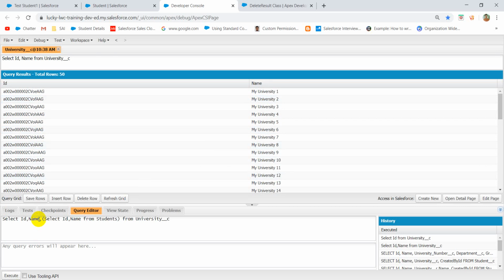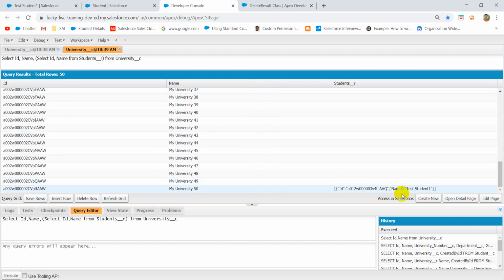As it is a custom object, you need to give double underscore r, which means relationship, that is the child relationship. So in both ways, accessing parent from child and parent from child to parent, you use double underscore r, but there is a difference between them. Just execute.